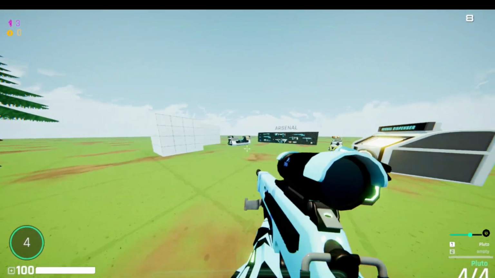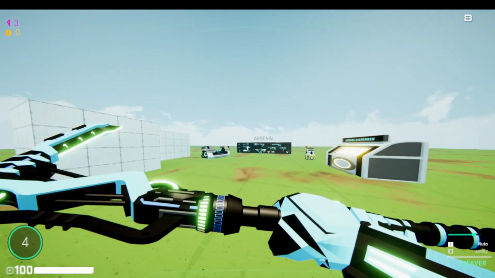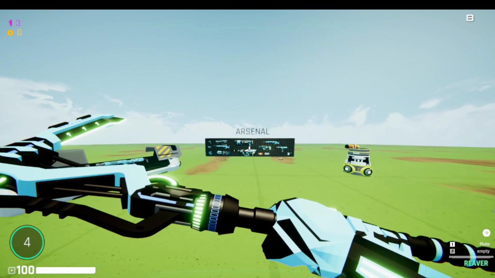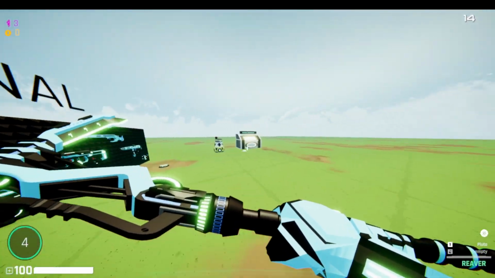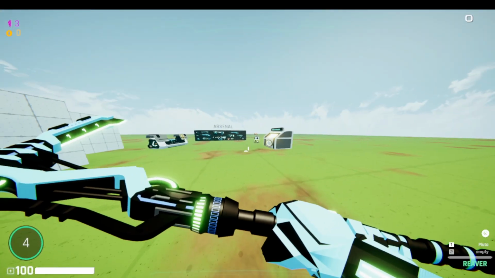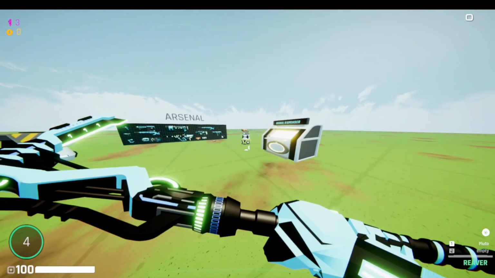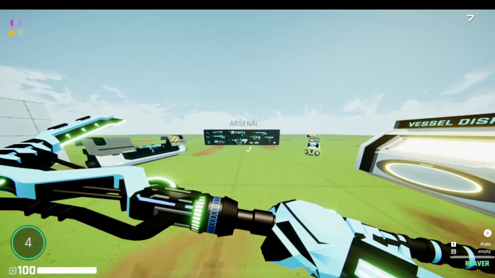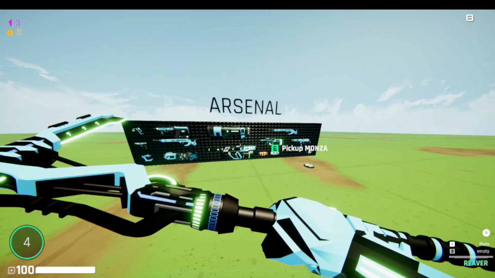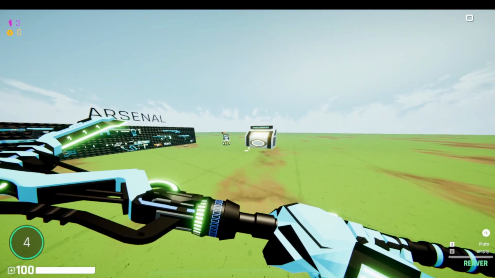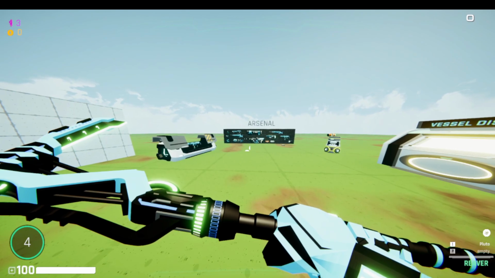But yeah, there's a lot of stuff going on in this editor. Way more stuff than I'm showing, an insane amount of stuff that I haven't even gone into here, like gravity changing stuff, water things, base building. There's a whole thing. So I encourage you to go check it out. But I hope this video was helpful. And yeah, thanks for watching up to this point.